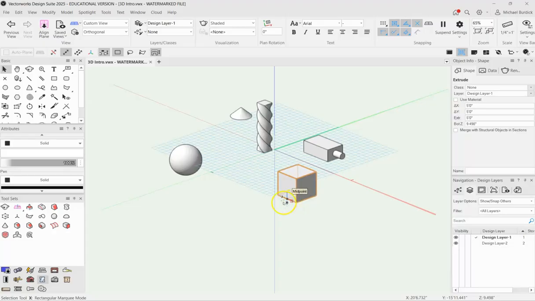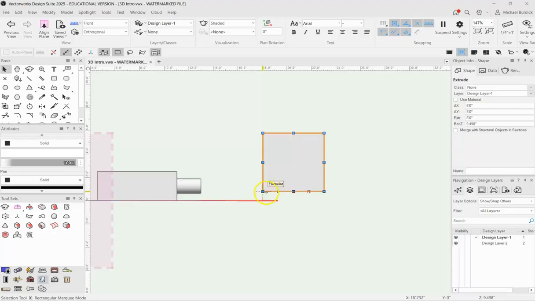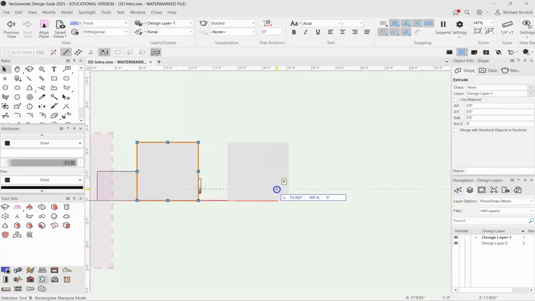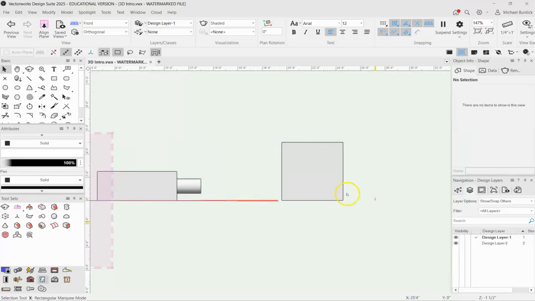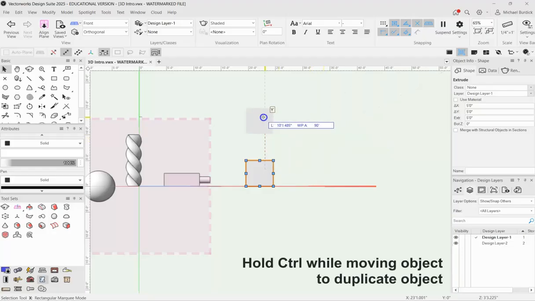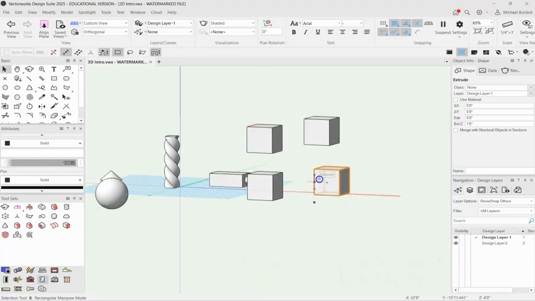Another thing, if you're looking at moving and copying things, so let's look at this from the front again. I want this to be sitting even on our layer plane. There we go. I'll bring it over here. I'll hold Shift as I do to make sure it's staying level. So if I wanted to move and duplicate something, I click on it and I'd start moving it wherever I wanted it, just as we had done. But if I hold Control while I do that, once I release my mouse, it will actually just create a duplicate. So that's a handy way to move things.